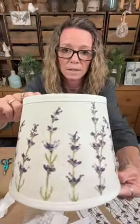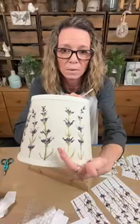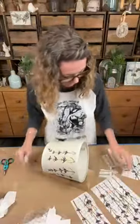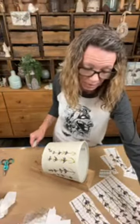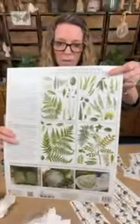They look like they're hand painted on there, don't they? I got a little bit of space there. We can always put smaller ones in there if we need to. This probably would have been pretty with the peonies. Really pretty. Even the ferns, I was going ferns. I think the millets transfer, they're too muted, but I think these greens would have been really nice on there.